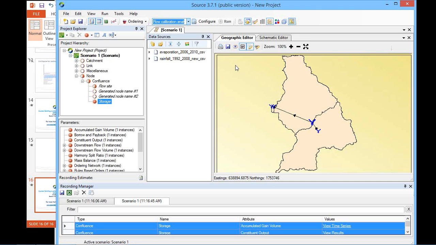Right, more questions. What is the maximum size DEM SOURCE can handle in terms of nodes or megabytes? SOURCE can handle quite a large DEM, and you could handle something up to about 3/4 of a gigabyte in size.